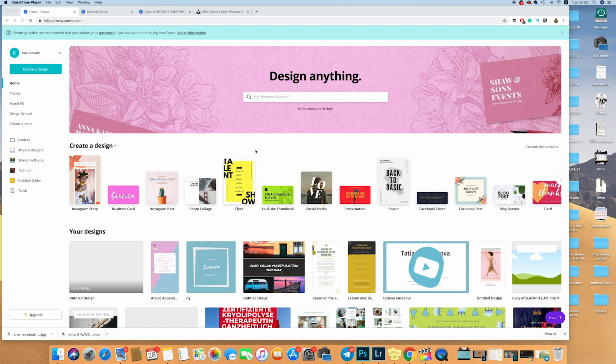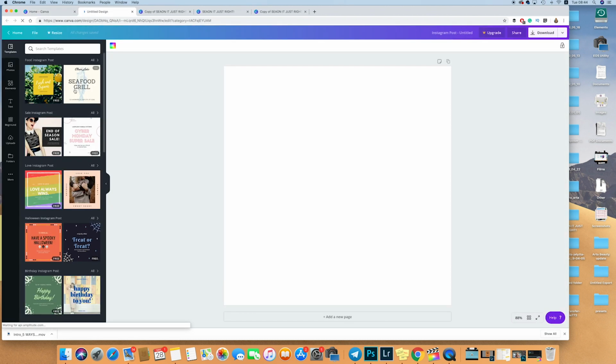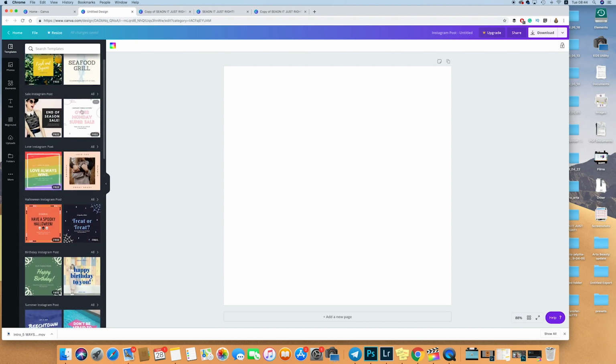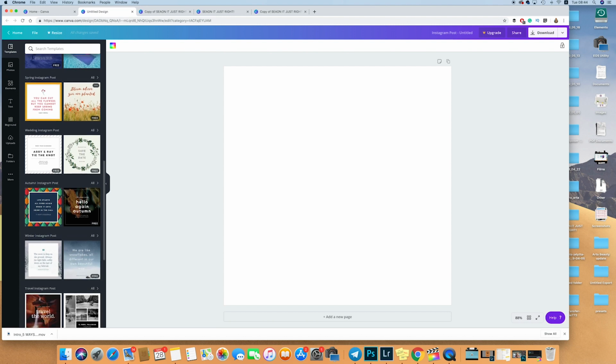Once you are registered on Canva and you receive an email notification to confirm your email address, you can start working with Canva, log in with your data, and you will appear at this page right here. And here in the search button you have to write Instagram post, or just choose it from the drop down menu. The Instagram posts, and you will have the possibility to see a lot of pre-made templates already provided by Canva, some of them for free, for some you have to pay.